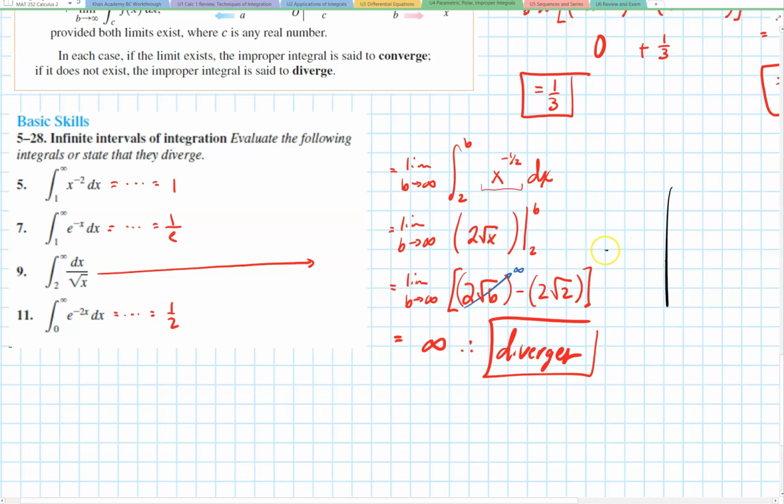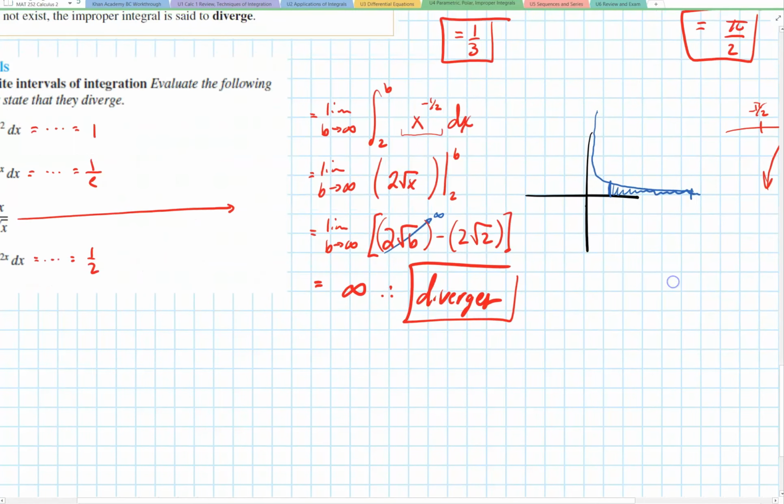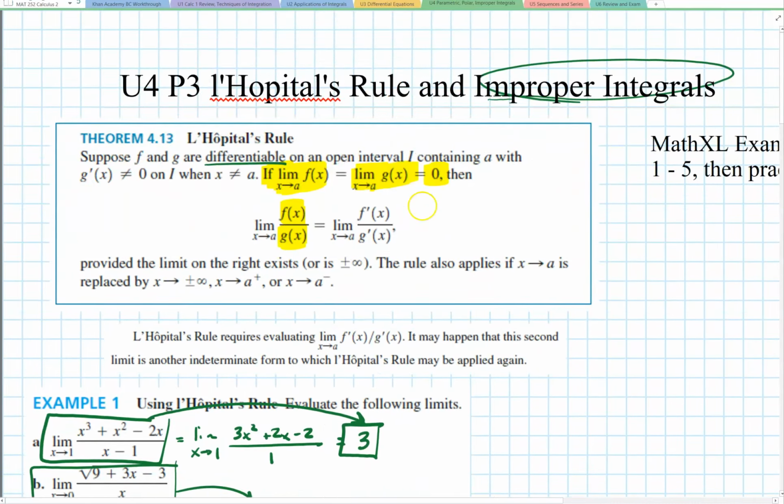And that may be a little bit frustrating, because if you're aware of what that picture looks like, 1 divided by square root of x is a graph that looks something like this. There's a vertical asymptote here and a horizontal asymptote here, and we're effectively trying to calculate the area underneath this curve towards infinity. This graph looks an awful lot like some of the other graphs that we've considered, yet in this particular case we can't find the area underneath that curve because the limit itself diverges. It approaches infinity.